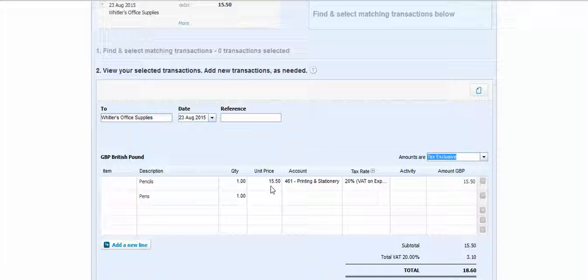And that may be more useful where you've got the receipt in front of you and it's got the net, but it's got a total for that, not per line item. So if for instance, with this, we said that we wanted £10 for pencils, but we've got our VAT receipt, and it doesn't tell us £10, it tells us the net, which is £8.33. And then we've got £5 for pens, and the net is £4.58. We want that to go to marketing.